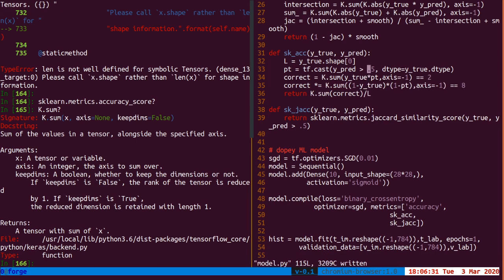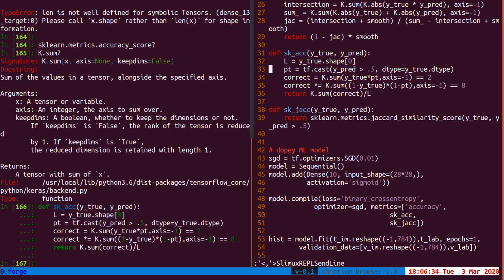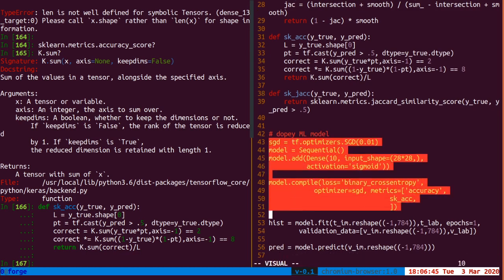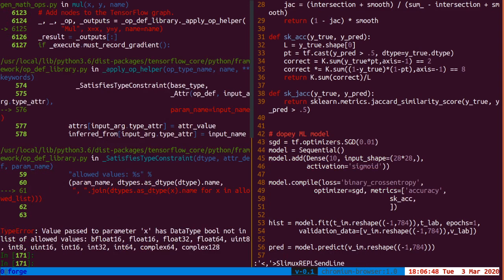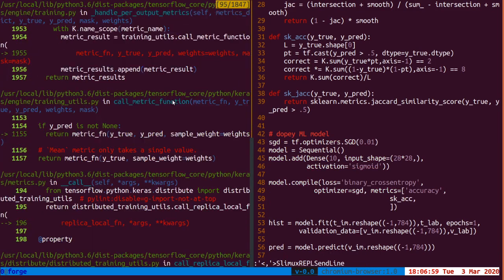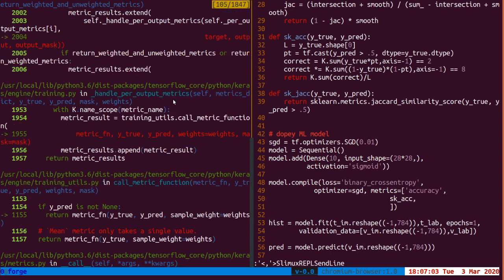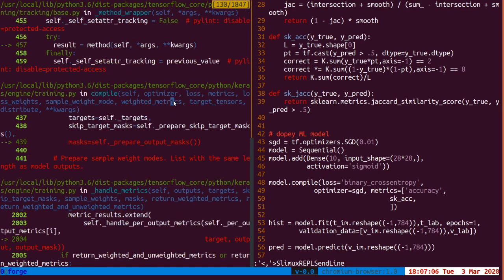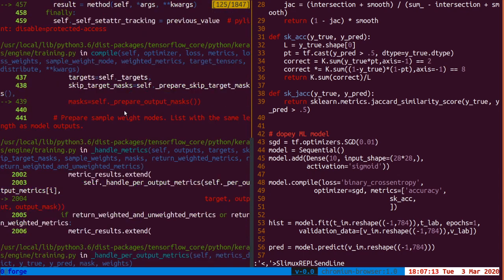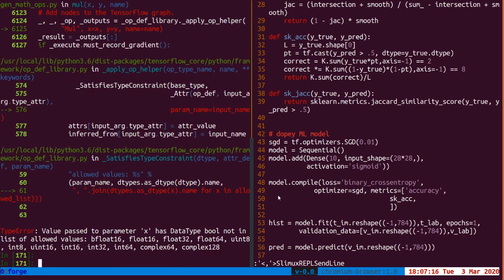Okay. This Jacquard business might be a little goofier. And I don't actually need that, so I might take that bit out. Okay. Let's see if this works. Custom metric functions. Ah, come on. It's not allowed data types, of course. TensorFlow, again, very persnickety about data types. I kind of wish there was just a flag that says cast everything to whatever it needs to be. Cast it to float if you... I don't know why that doesn't happen. Like, this happens in C. Oh, boy. Yeah, you're not a fan. I get it. Okay. What's the ultimate problem? Doesn't like the bool data type. Value passed to parameter x.